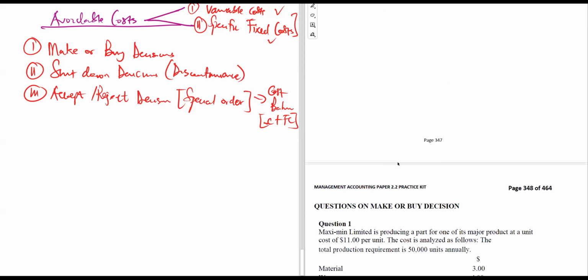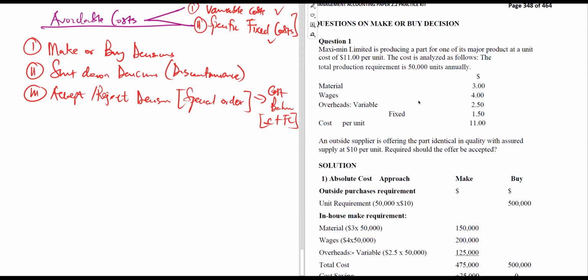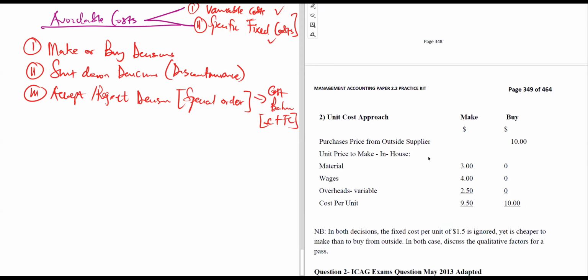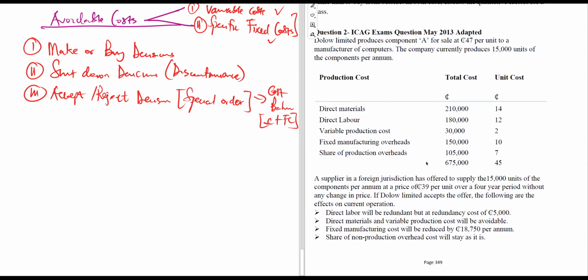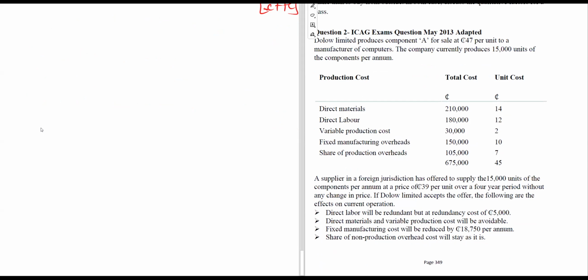Outsourcing. So we are going to take some questions on make or buy. These ones are very easy. I do not want this one. I want one which would involve a little bit of weight. So let's look at the adapted version of the May 2013 question. I'll take this question and take another one where we are going to play with the things that we have actually learned. So let's look at Dolo.